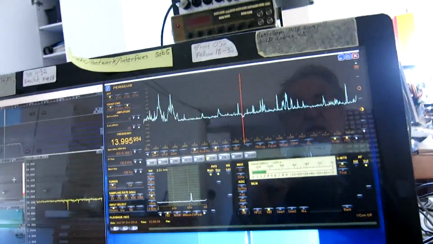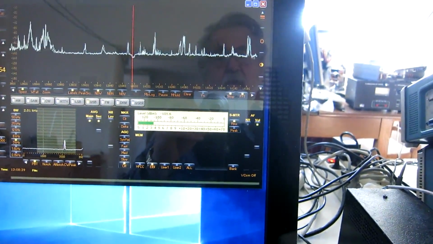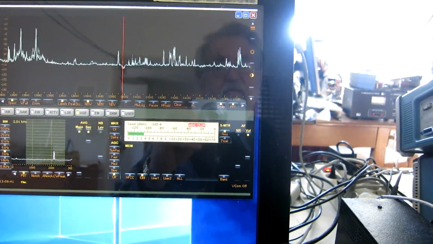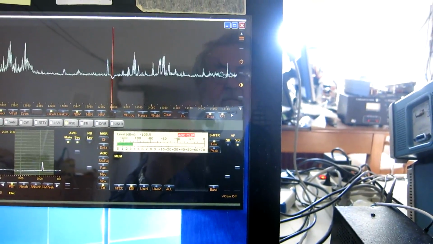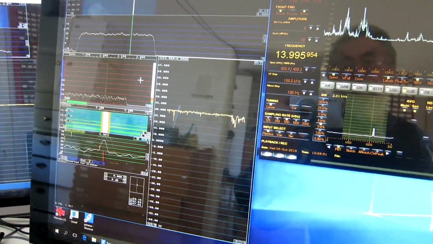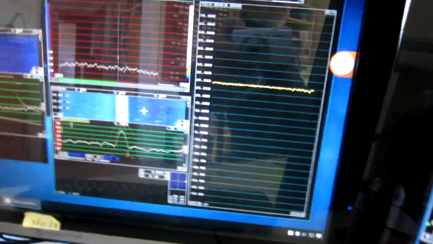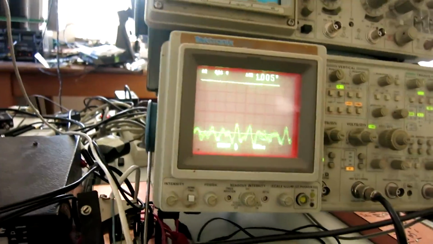At this time, what I see here on the Perseus: strong signals, but occasional ADC clipping, and of course associated problems. And the FT-1000 also some loss of signal to noise ratio.